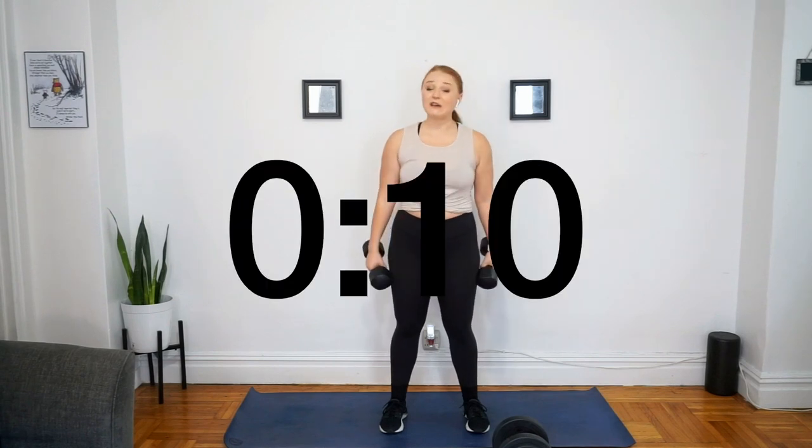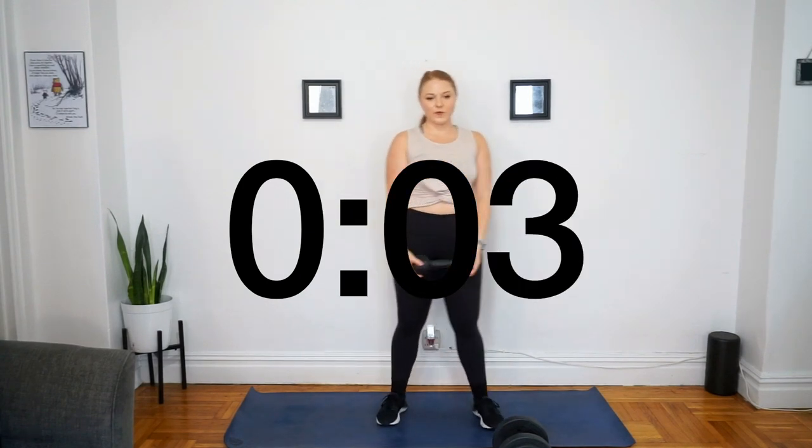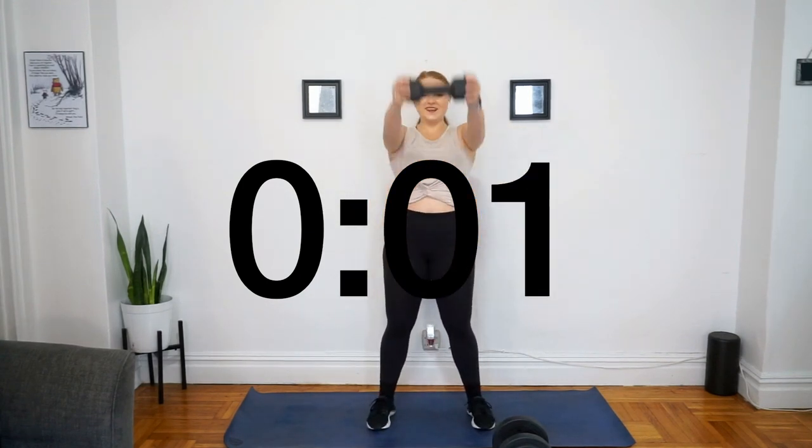Put your weight down for one weight. Keep one. We're gonna do front raises. You're gonna hold both sides of your weight. I suggest your lower weight. Let's go. Just like this.